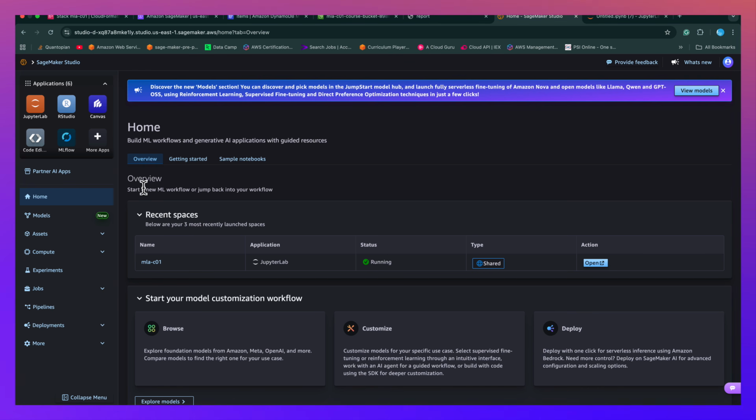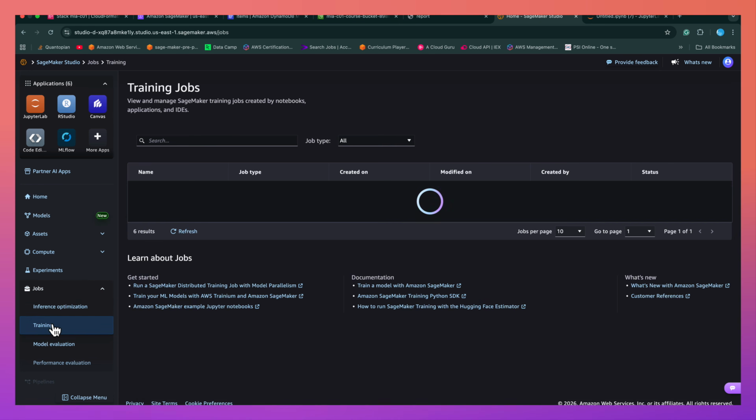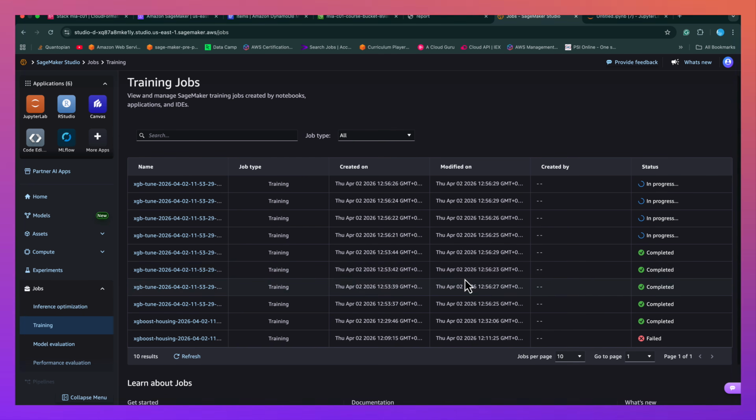But if you go back out to SageMaker Studio on the homepage and you go to jobs and you go to training, you will see that there's lots of jobs that have been kicked off and some that are running actually here on the XGBoost model. So this is it going through figuring out what hyperparameters are best, and it's going to store the results in S3 when it figures that out. So once I see no more jobs running here, I know that I have completed the hyperparameter training.